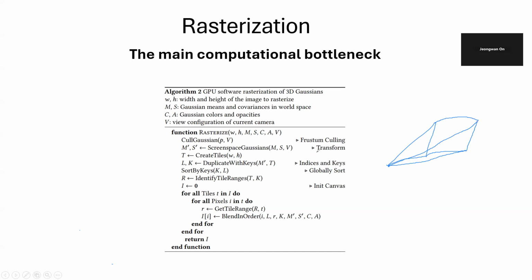After this, we will go and transform every Gaussian, so map them, make them 2D on this screen. After this, what they do in their rasterization is they cut the screen into tiles so that every tile has 16 pixels in width and 16 pixels in height. So we have individual tiles of 16 by 16 pixels. After this, we will go over every Gaussian for every tile, and we will see if this Gaussian is inside this tile. So for every tile, we will go over only those Gaussians that are strictly inside.